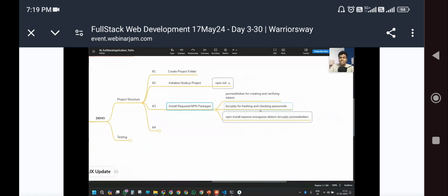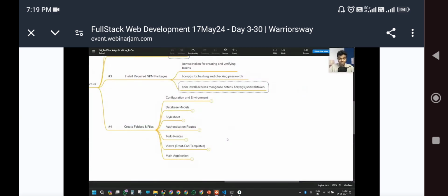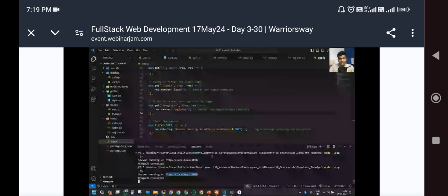So while talking about the required packages, these are all the required packages. You might have already seen that, because I hope you guys have already remembered this bcryptjs, which is going to be for hashing our passwords, and JSON web tokens, and Mongoose and Express. So these are all the same libraries we have already worked on. So same thing, go and install it. And while talking about the folder, in this part, I'm going to be explaining to you what is the flow, what is our structure of the project. That is what I'm going to be teaching you step by step.